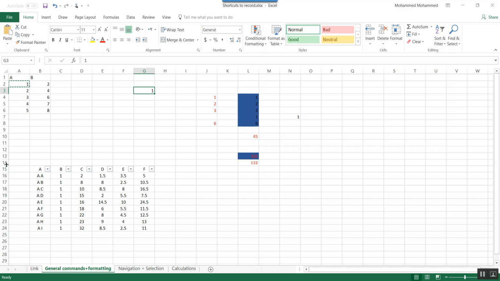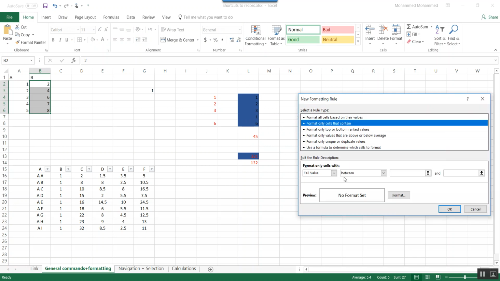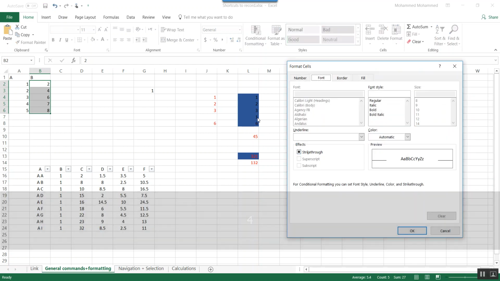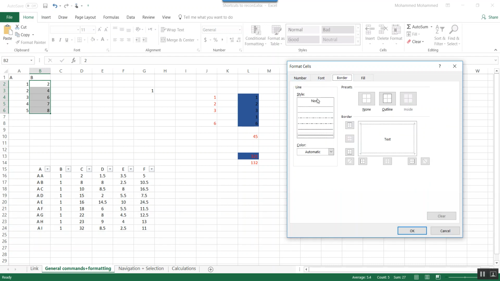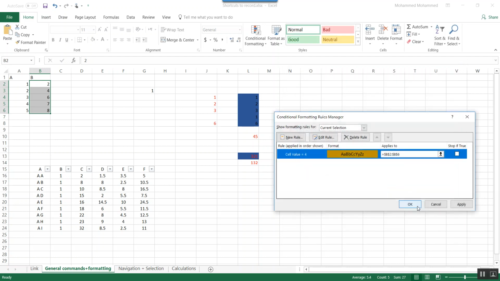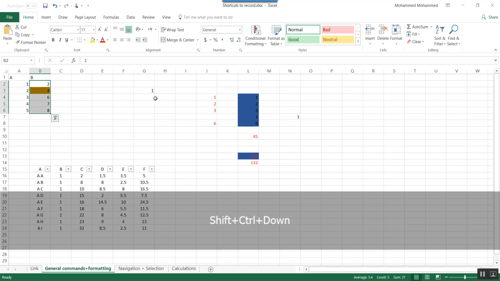You might remember that we did before something that we called conditional formatting. For instance, you choose these and then you go for conditional formatting. You can change the formatting based on the value of the cell or many things. So for instance, I'll make the cell that is equal to 4, I'll make its fill this weird color, and then I'll say okay and okay. So this is the conditional formatting. You can do the conditional formatting as well by a shortcut, which is Control and Q.